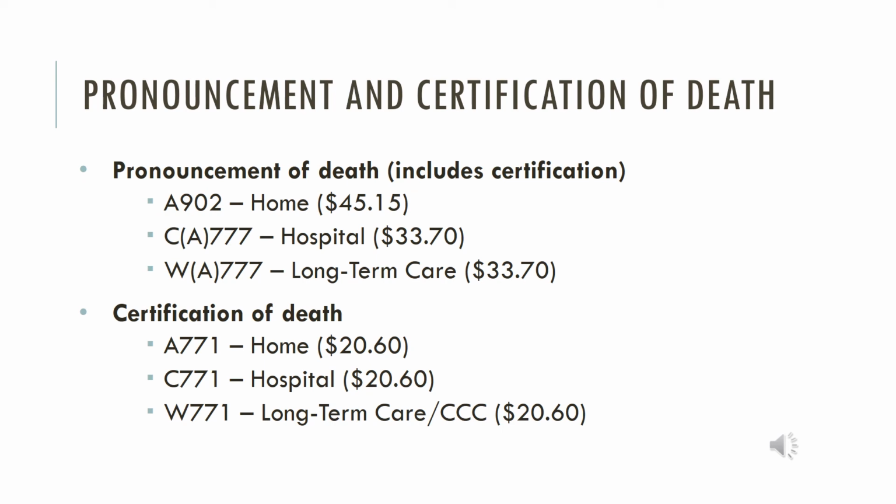Pronouncement of death and certification of death are separate acts, and how they are completed have an impact on billing. For billing purposes, pronouncement of death includes completion of the death certificate and support for family members who are present. The code used depends on where this occurs. In the home, A902 is billed along with the palliative care special visit and travel premiums we discussed earlier.